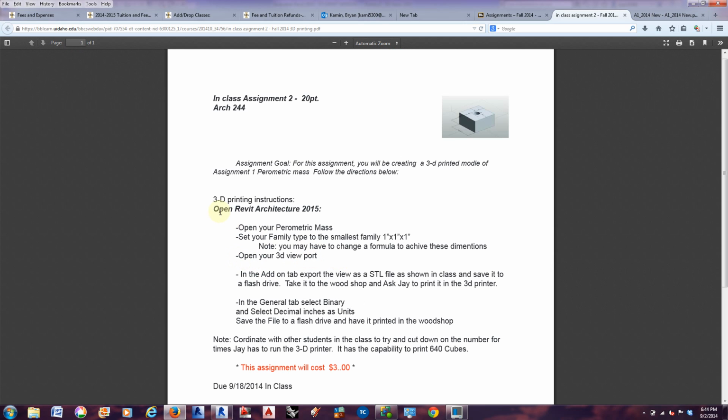But aside from that, this in-class assignment 2 is opening up that parametric mass, grabbing your family type 1 inch by 1 inch by 1 inch, and exporting it as a 3D STL file, and then taking that to J and having it printed out.